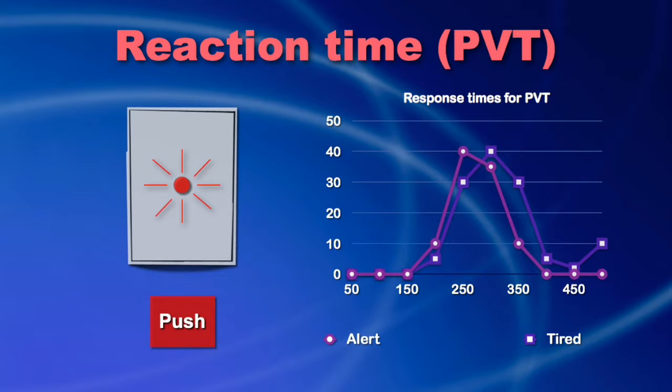If those same individuals are fatigued, that is by keeping them up for an extended period of time or reducing the amount of sleep that those individuals have had, you will see that the distribution of response times moves to the right. So you'll see around a 20 to 30 millisecond increase in the mean response time. And further to the right, you'll see an increase in very slow responses. What that actually means is that the individual has missed the response.